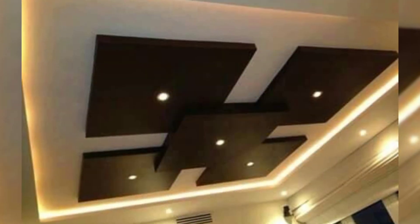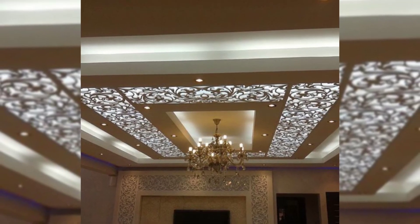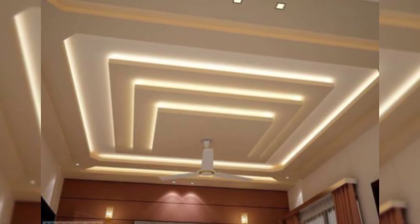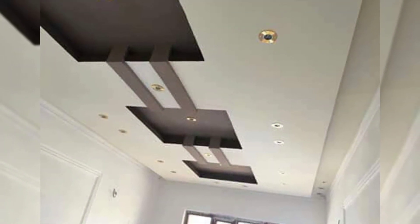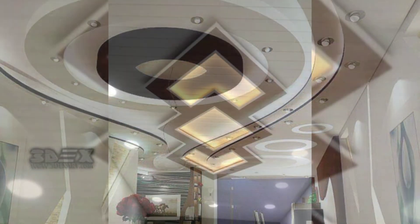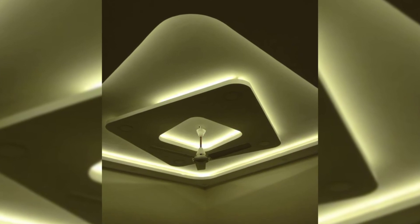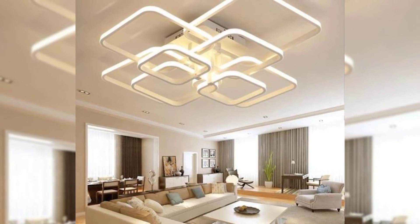For false ceiling design for the living room, bedroom, or any other room of your home — whether you make use of gypsum false ceiling, POP false ceiling, or any other material — there are certain things you need to bear in mind. If the ceiling of your home is not high enough, the addition of a false ceiling will render your room claustrophobic. When not correctly installed and maintained, the false ceiling can become home to spider webs, dust, and allergens. The false ceiling is not as stable as the real ceiling, and is more prone to damage. It cannot withstand the weight of heavy lighting or electrical fixtures unless it is designed accordingly.